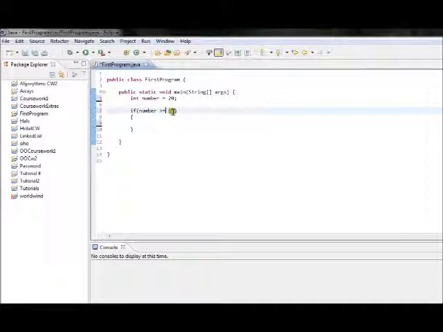So if it's more than 10 or if it's equal to 10, the condition is true, otherwise it will be false. And we can also combine the signs with less than or equal. So less than or equal will be satisfied and therefore true if the number is less than or equal to 10.